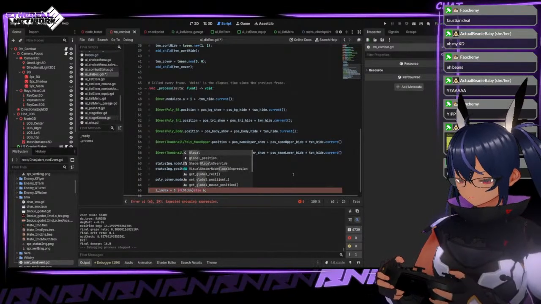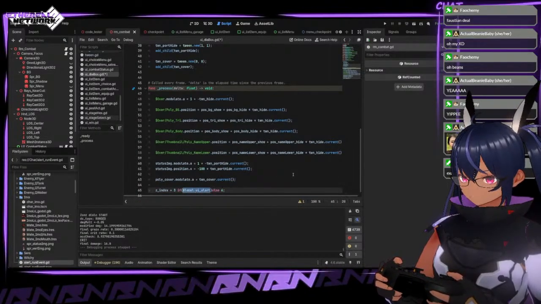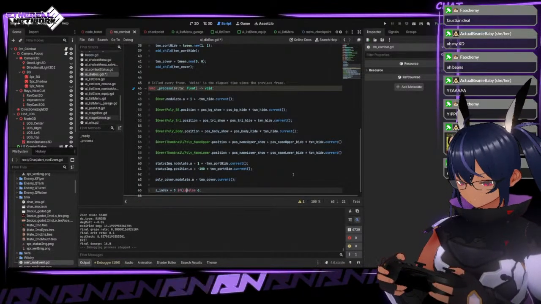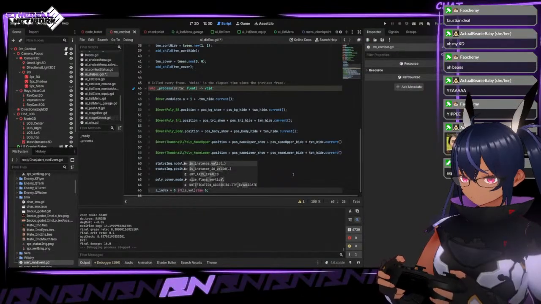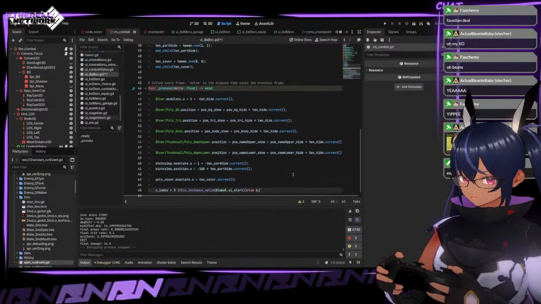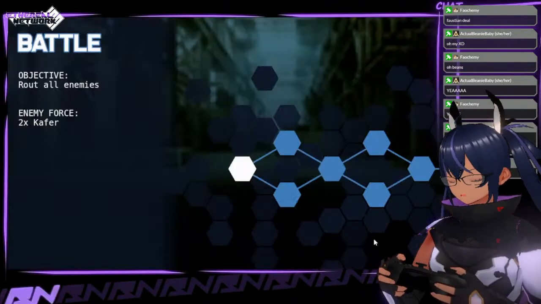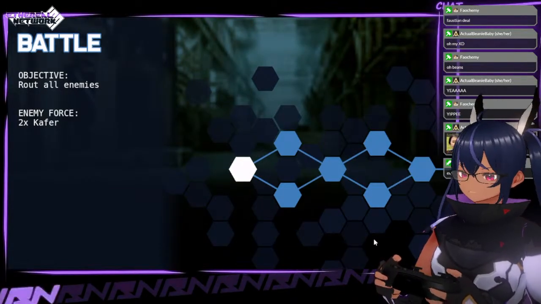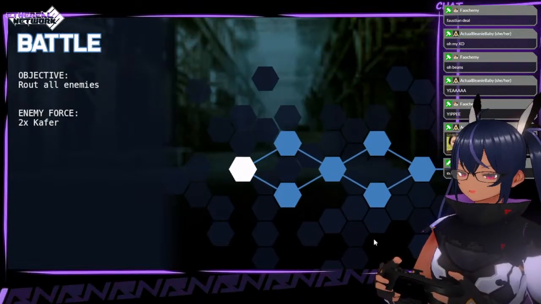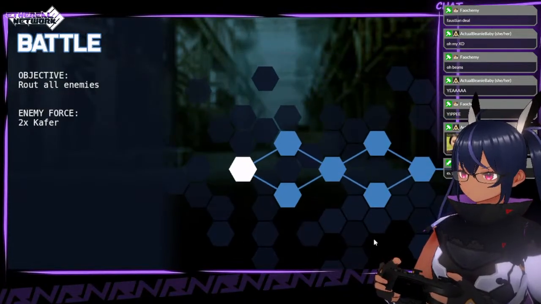If global.ui alert is instance valid. Okay. We'll see if this works. It'll just check every single frame to see if there is an alert on screen, and it'll set its Z index accordingly.